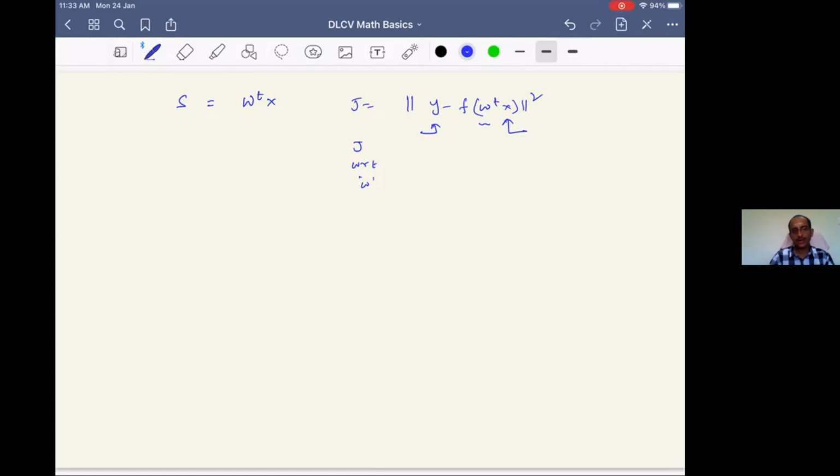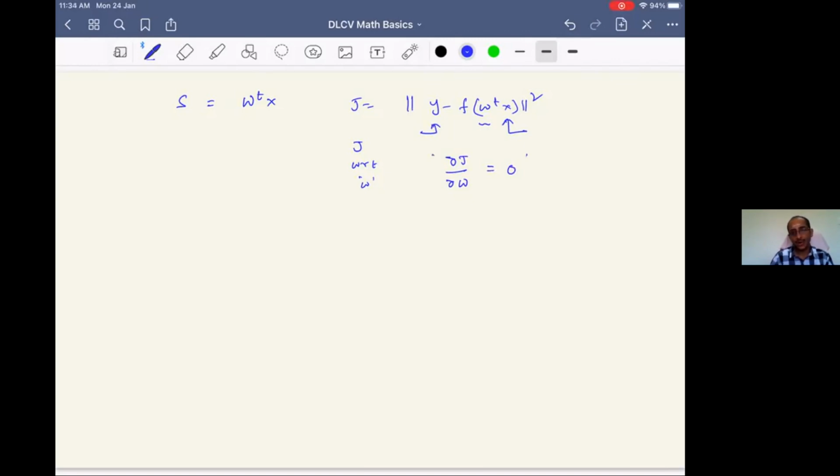If we would like to minimize this, what essentially do we do? What is the procedure of minimization? Gradient. Gradient with respect to what? Dou J by dou w, I will find, and then I will equate it to 0 to find the effective solution for w. This is one procedure of minimization. There are other procedures of minimization that I will discuss shortly.